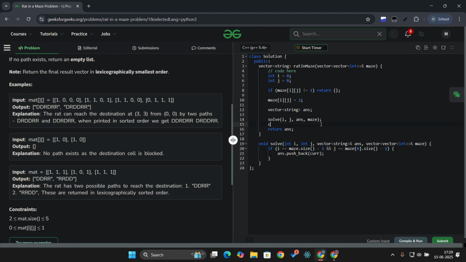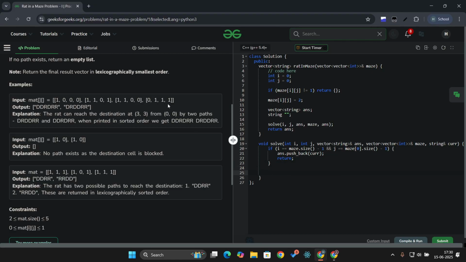So we'll define a current string which will initially be an empty string. We'll pass this here as well, and we can simply return. We don't need to go anywhere else from here.